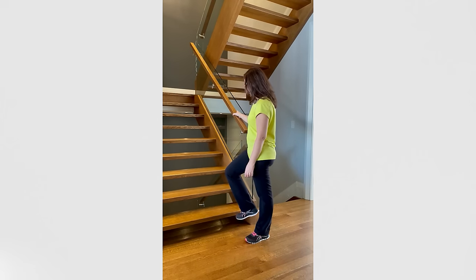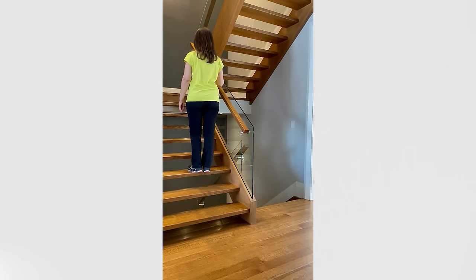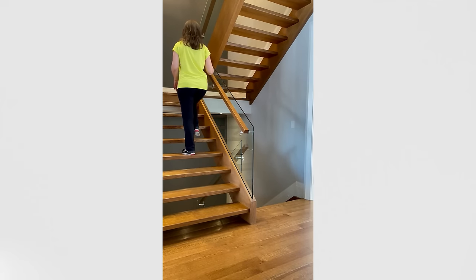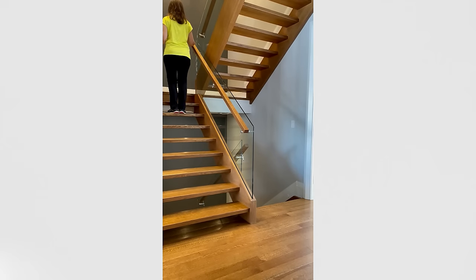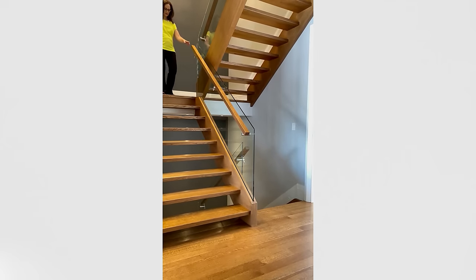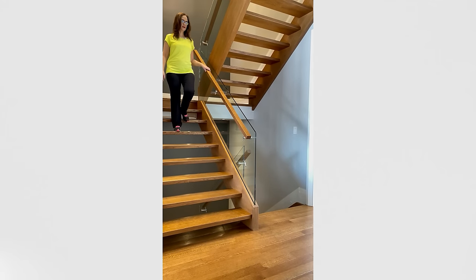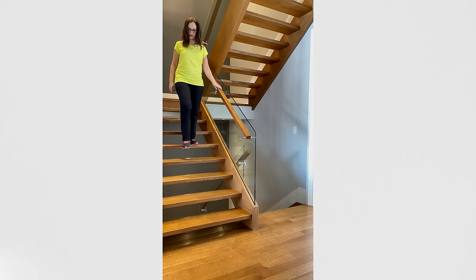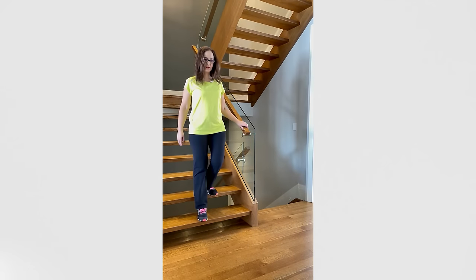So what we're going to do is simple. Just go up on the right leg. And when you're doing this, pay attention to the movements of your ankle, your knees, your hips, okay? You go up on the right, and now you go down on the right. Just using the right, up and down. You do this a couple of times, up and down.